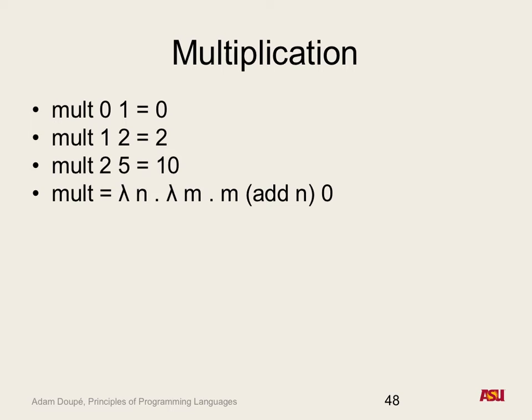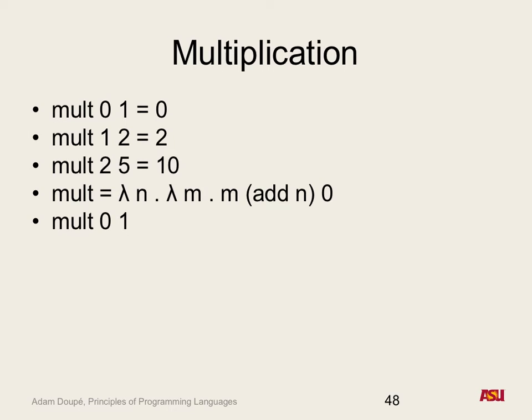What's another way to do it? You just add, so multiplying 5 times 2, another way to say that is add 5 to itself twice. Add 5 to 0, you could say, so you have 5, and then take that result, add 5 to it again, you have 10, that's 5 times 2, add 5 again, that's 15, 5 times 3, and you can keep doing that. So we can step through this.